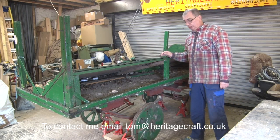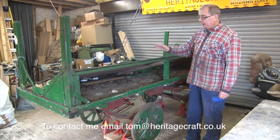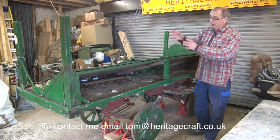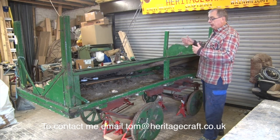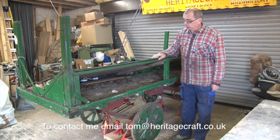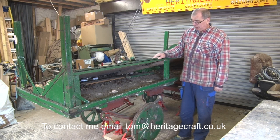But there's lots to do. Needs a complete new set of wheels. The counter bit needs to be replaced. This bit's going. Needs a complete new canopy. Fold down counters around the side. Paint job. Some electrics. So, not too much really. Just keep me busy for a week or two.